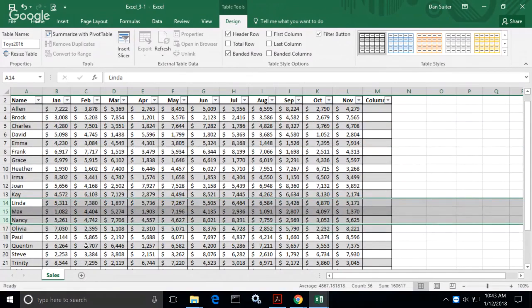Oh, that's what I did wrong. I tried to paste them. It wouldn't let you paste, it said it was too big to paste, if you're taking a great big thing. I was trying to figure out what I did wrong, and I was like, I know you can do it. So, yeah. Now we got Linda, Max, and Nancy in the right place.